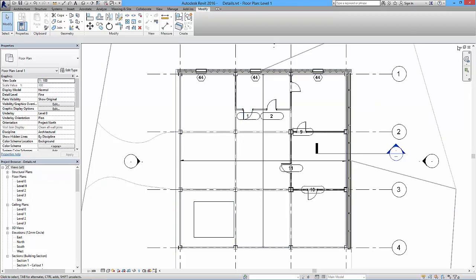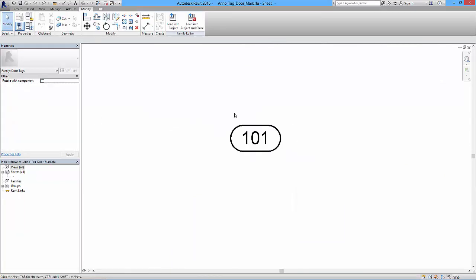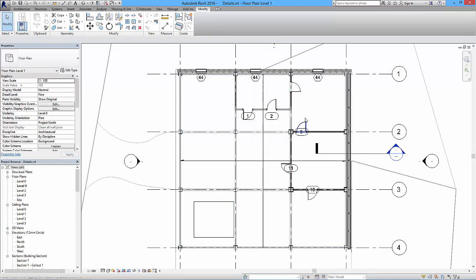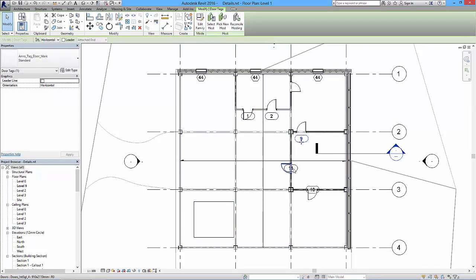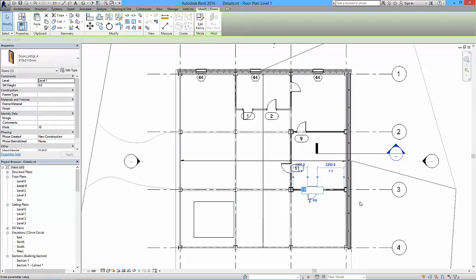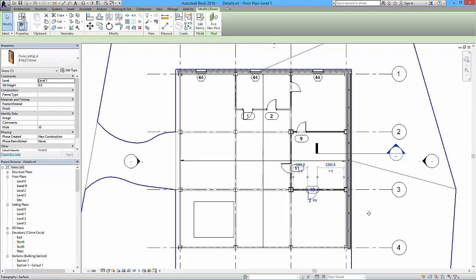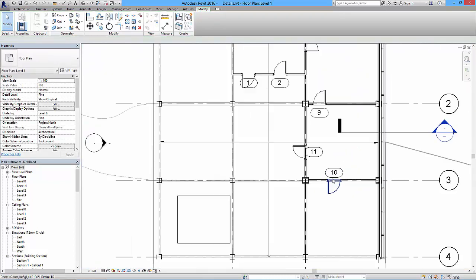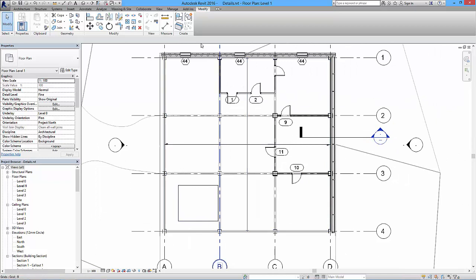Now I need to change that back, so if I go to this one and go to my door tag, just step this back a couple, Control Z, and then load that back into family, and OK that, and overwrite existing, it's back the way it was. You can easily move these off the door, or you could make them smaller by having smaller text. So again, it's up to you. I'll just get out of that for a second and move it. Zoom in a bit. So I can move this into the room or something. So that's putting in door tags.